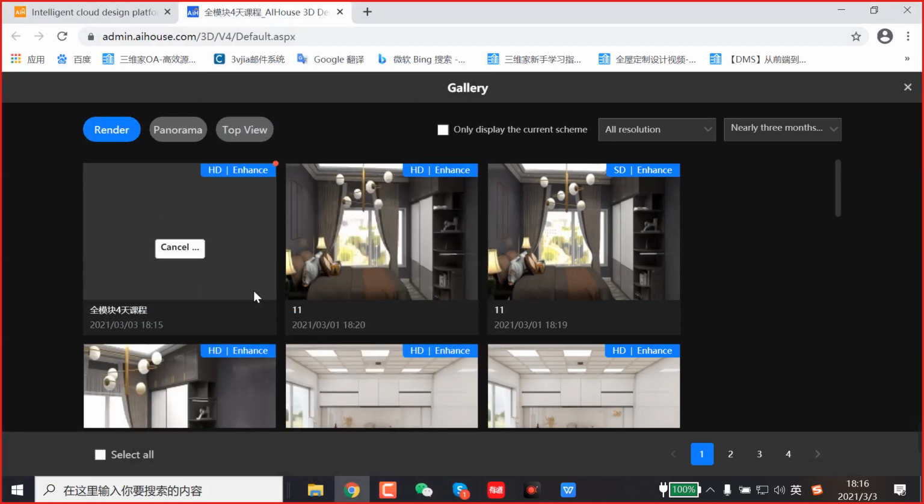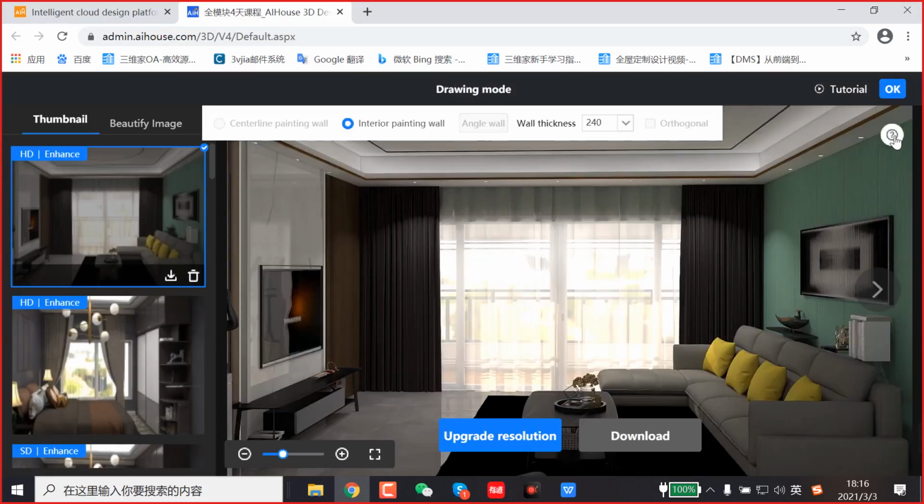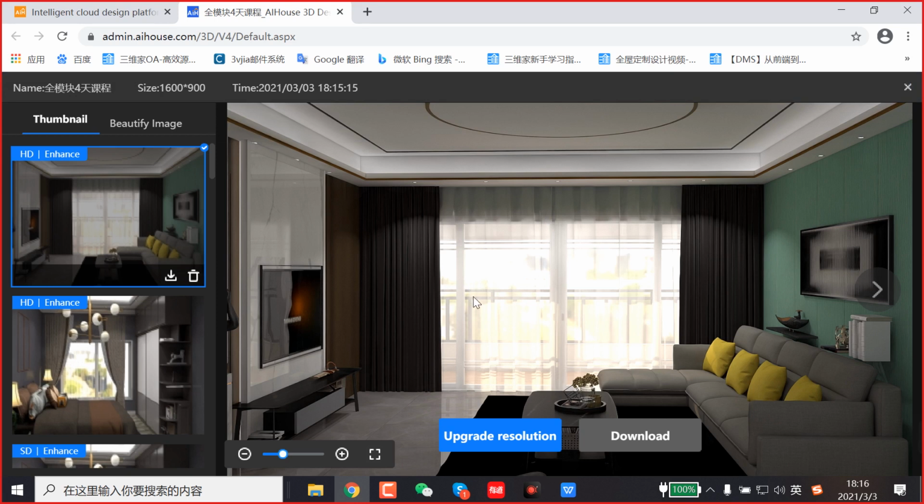And here it is. Here is our rendering. Remember this rendering, okay? This is your guys' homework. So this course homework is to send me a rendering of the walls and the ceiling.